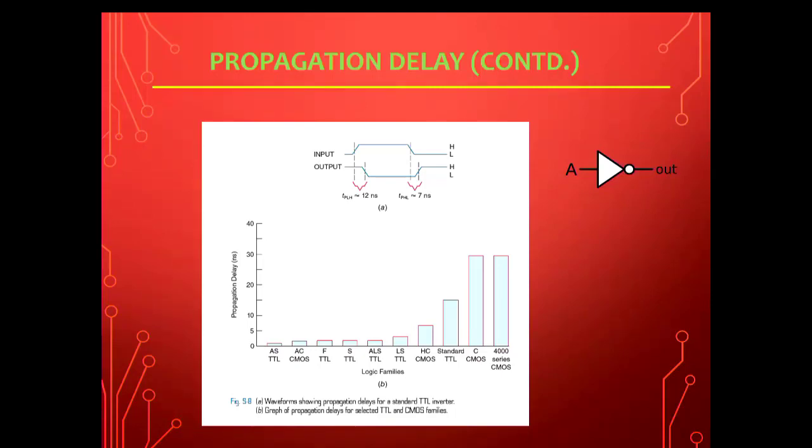Okay? So this region right here, when the input changes and the output reacts to that, that delay is known as the propagation delay from low to high, TPLH, which was 12 nanoseconds for this inverter. And similarly, the TPHL is the propagation delay going from high to low, which was 7 nanoseconds. And it is okay that they can be different. These two delays can be different. In some ICs, they may be the same, but in some ICs, they may be a little different.